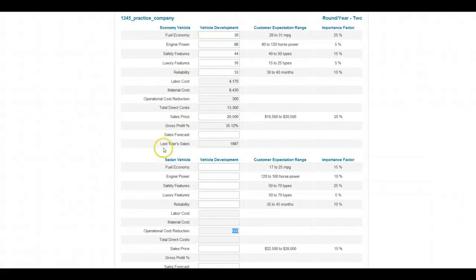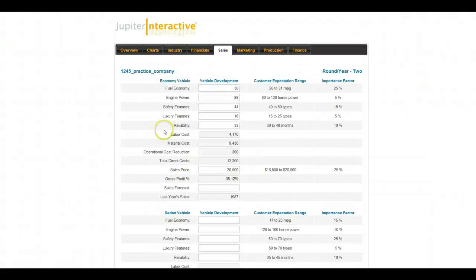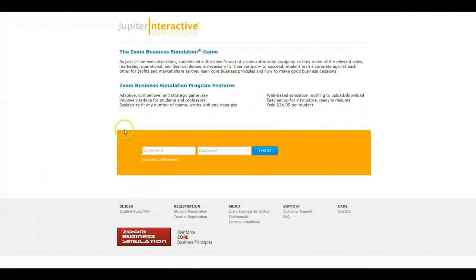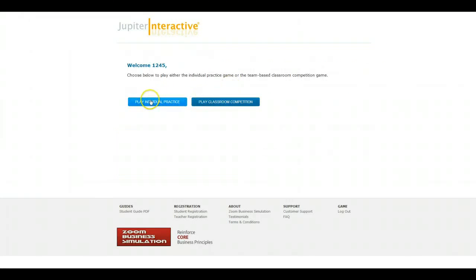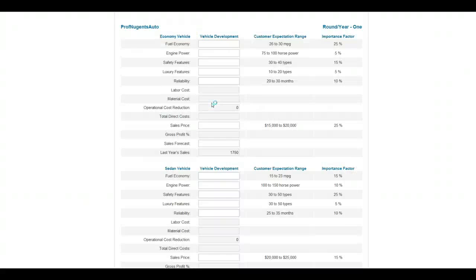So I'm going to end it here, and I just want to remind people, after you sign up, when you first log in, we have 2 areas we're going to be working in. For the first week, I just want you to do 2 rounds of individual practice so I can get an idea that you're ready to compete. And then also by June 7th, I want you to complete the first round of the individual practice.